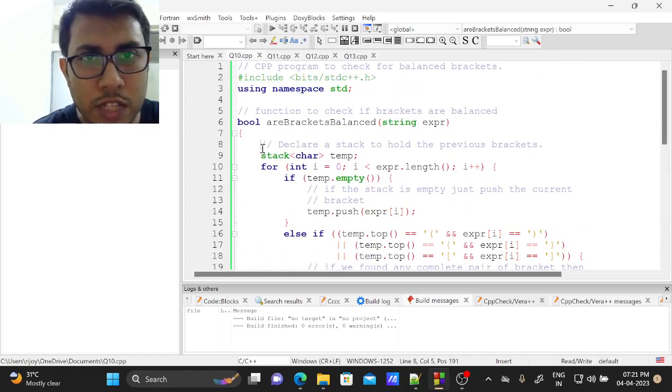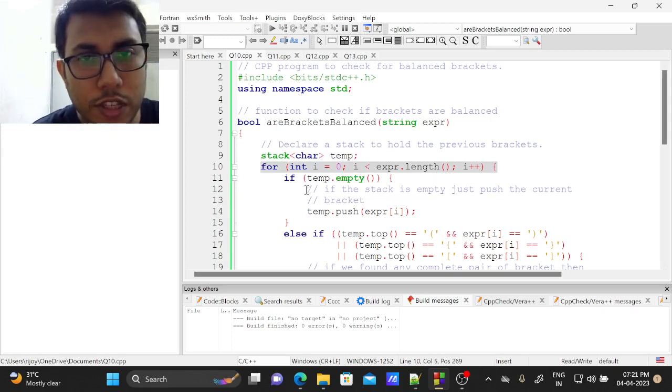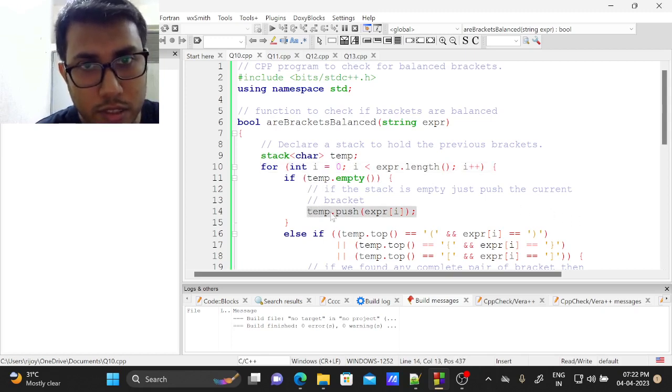Now you see, first we declare a stack to store these brackets, called temp bracket. Now we traverse the length of the string. First we check if the stack is empty or not. If the stack is empty, then we push a bracket into it, right?